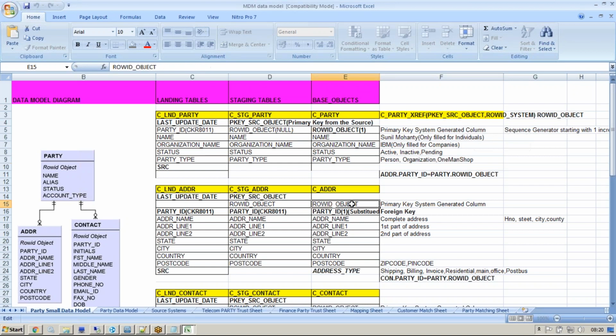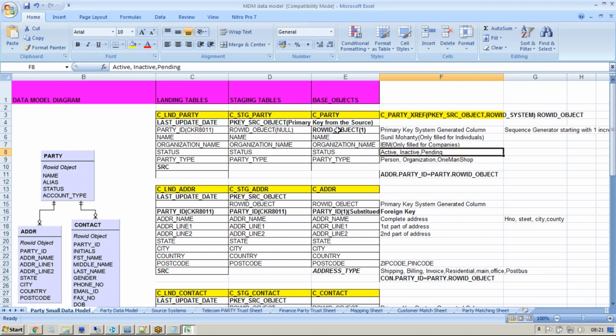But one man shop is a concept where it's like a person only. Let's say husband and wife are operating the store, and they can't hire anyone else. It's just one or two persons maintaining a very small business store. So they can't be a person, and they can't be a company, because that's not a company. So that's one man shop. You can also create separate categories based on your business needs, or categorize based on scale, like small scale or large scale. And then the status of the customer: active, inactive, pending, deleted, those kinds of things.